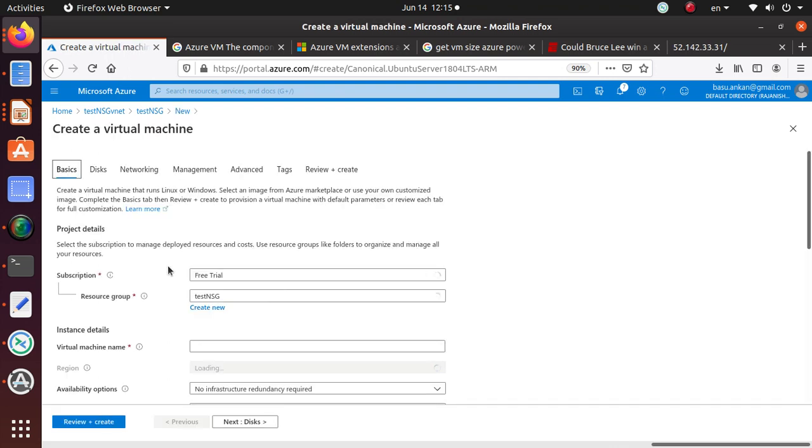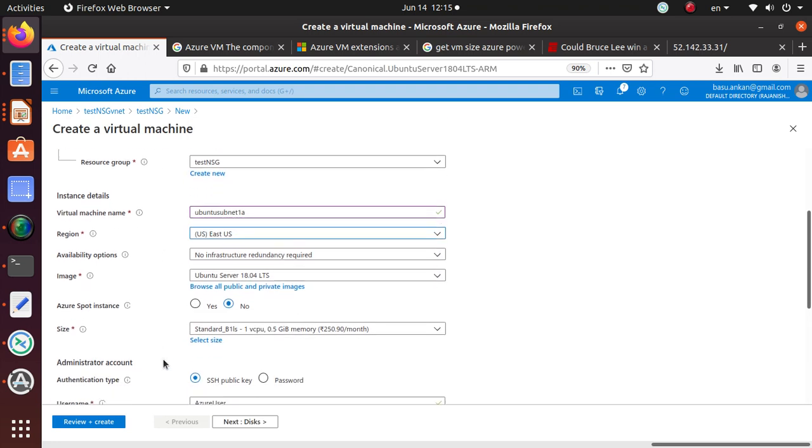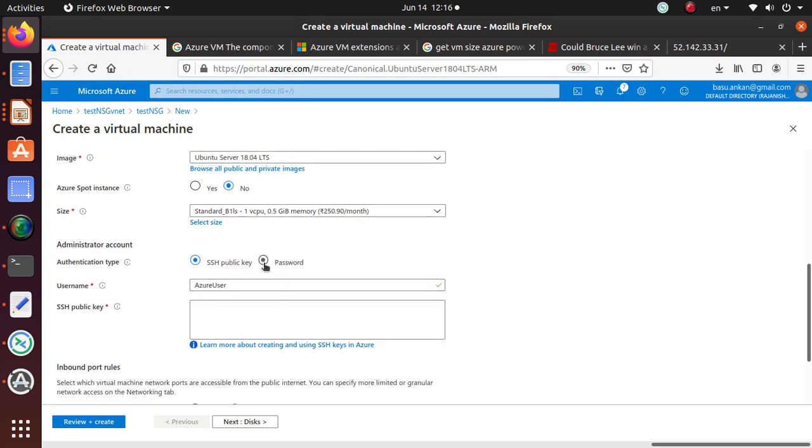So let's start deploying. Let's create an Ubuntu machine for subnet 1, call it 1A. It's going to be East US, and everything else I don't care. This is a very cheap version of Ubuntu, 1 virtual CPU and 0.5 gigs, but I'm happy with that.